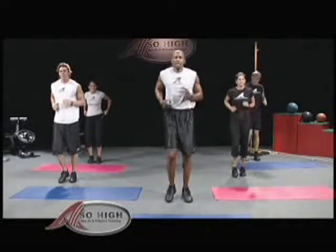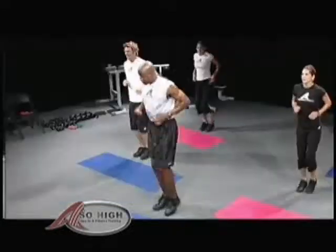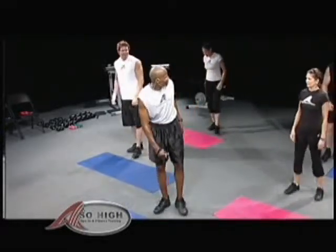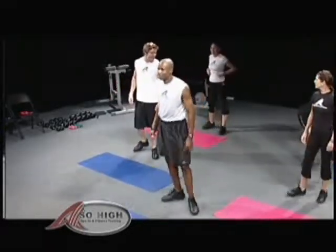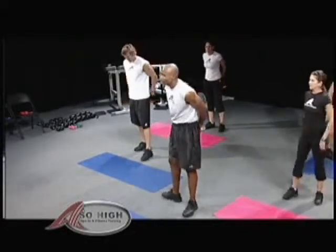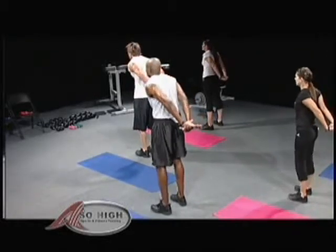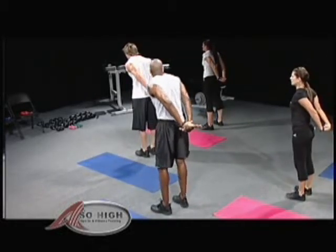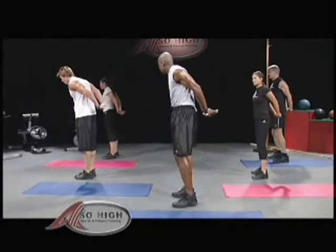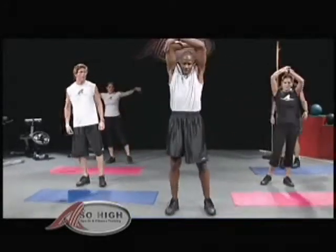You're gonna stretch after this. Good job. All right, relax. How are we feeling? Good. Good. Good. All right, first one. Hands behind your back. Turn to the side, to your right. Pull those hands away from your body. Good, relax. Move forward. Pull that right arm across the top.